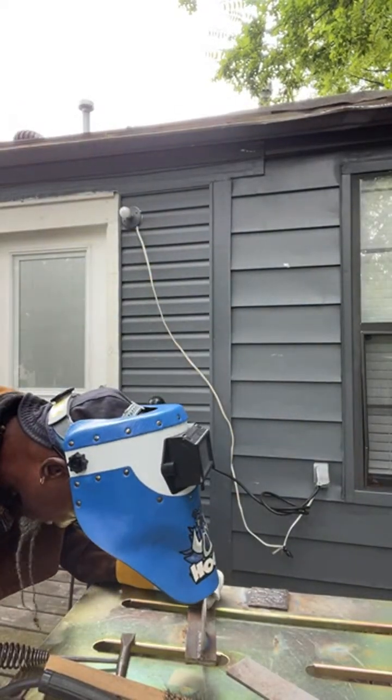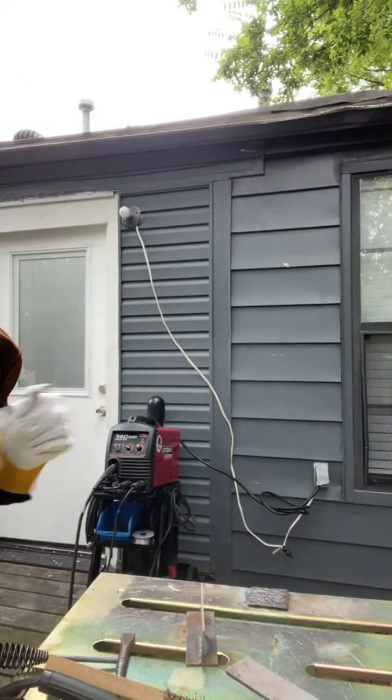And this is self-shield, fam. Self-shield. Now, like I said, can push it and drag it.